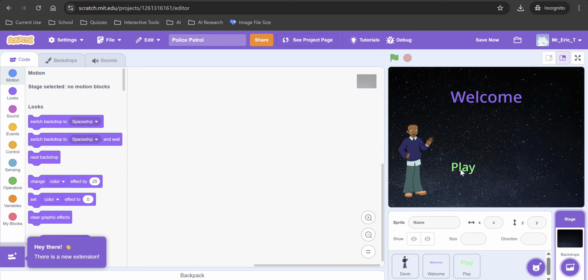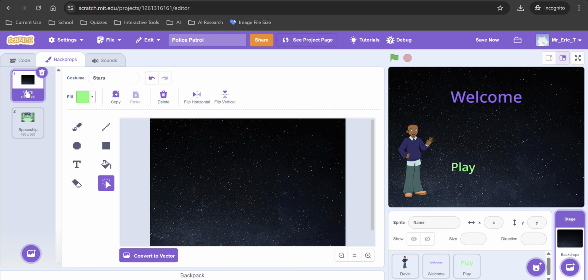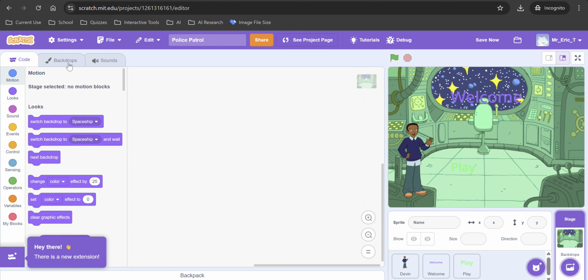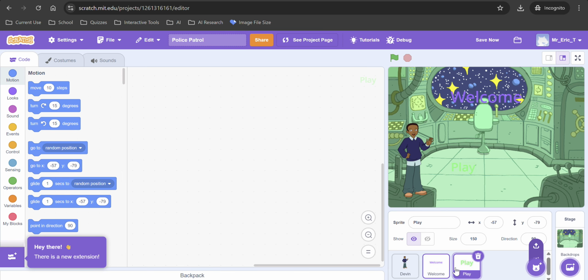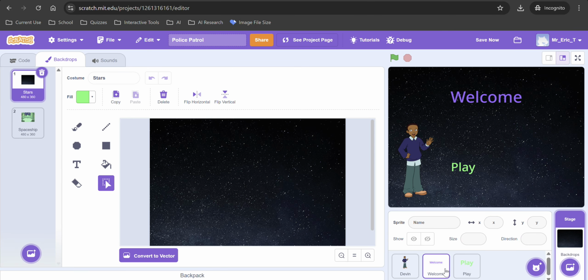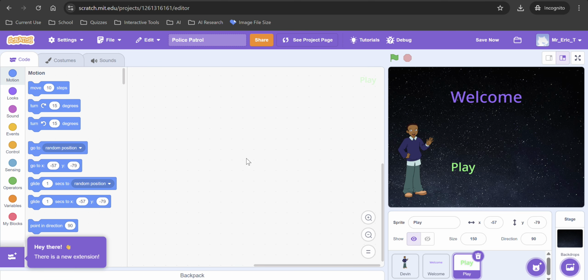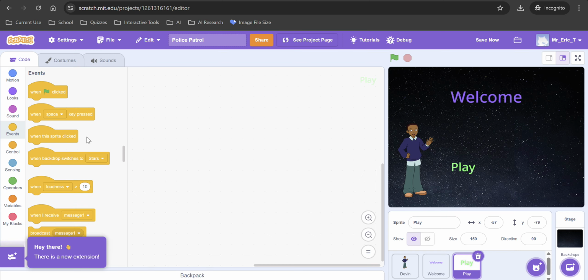And what we want to do is when we press play, we want the backdrops to change from the stars to the spaceship. And we'll keep Devon where he is at the moment. So on the play button, you press the play sprite, not the button, play sprite. You can still see it's still there. And I've changed the background as well. So let me just go back to the stars. And we go to the code. What we do here is on the event section is when the sprite is clicked. So this is where we enter our code now. This is when the play button is clicked, the sprite.